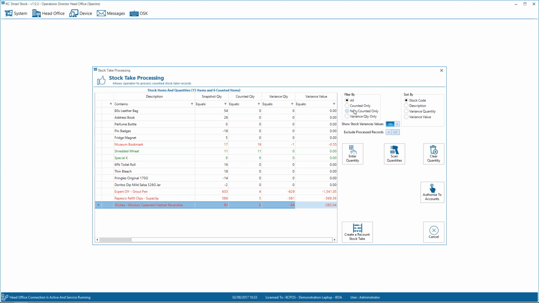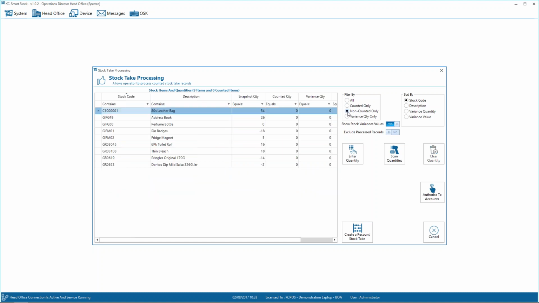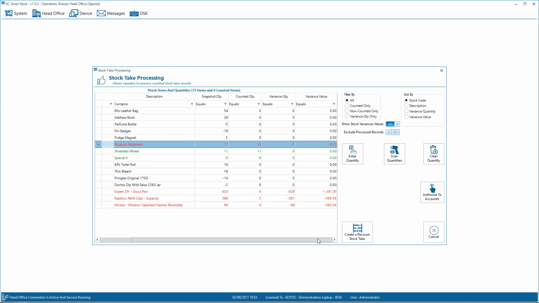We can see there that we've got some significant differences going on with those. We can sort the grid, we can filter it to see, right, I want to see everything that's not counted, and it just shows you those, everything that is counted, etc. We can also filter the individual columns.